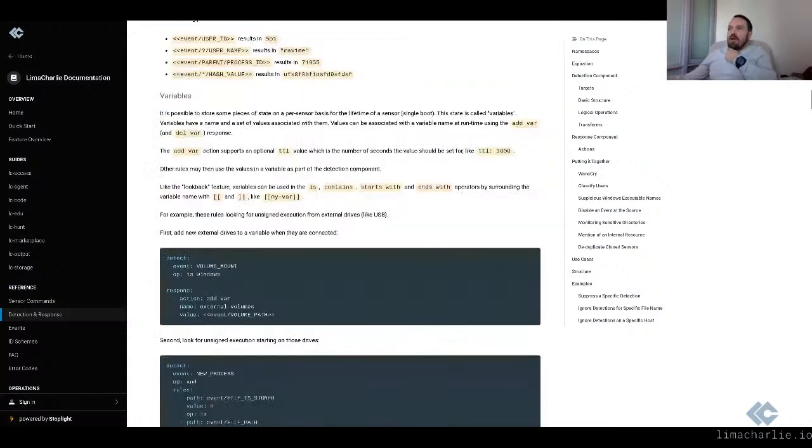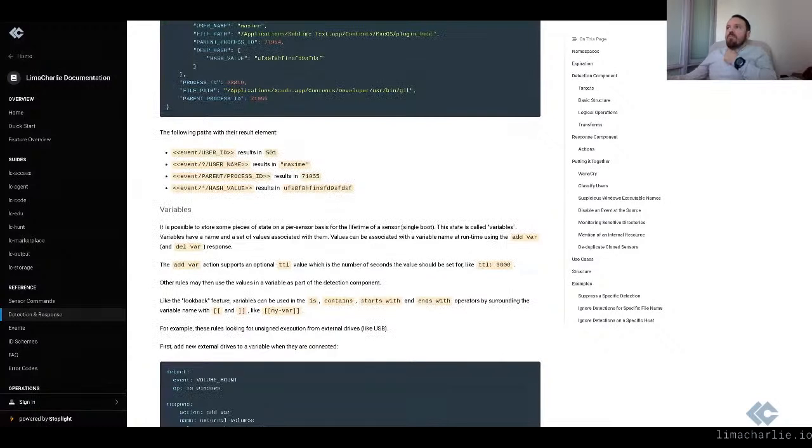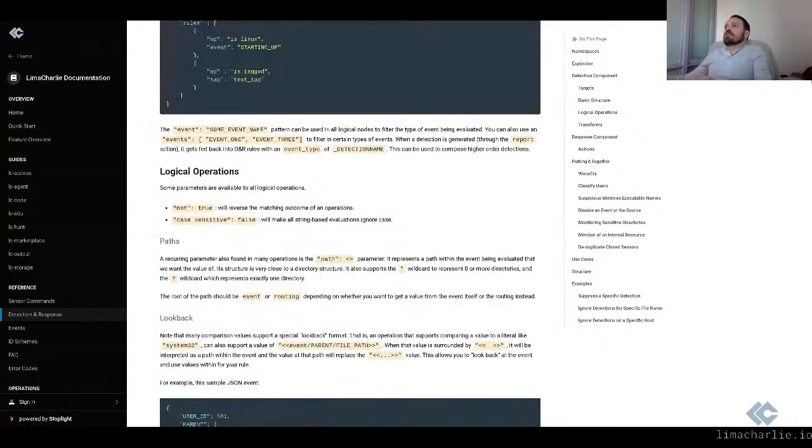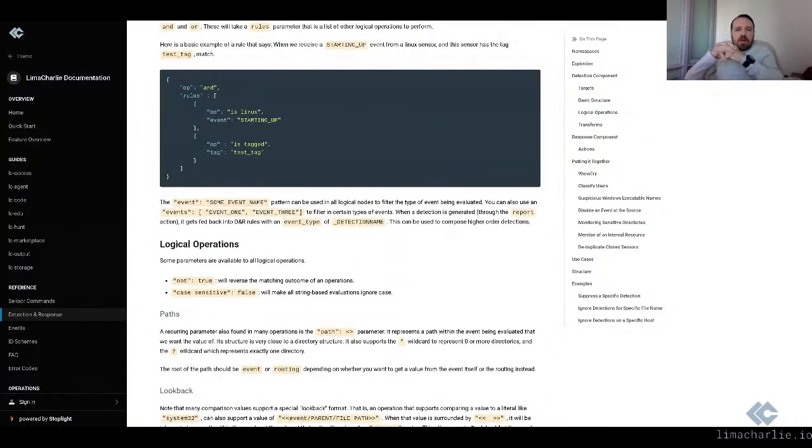The first one I talked about a little bit already, which is the resources. So the LimaCharlie resources allow you to push your own threat feeds to the cloud. You use the lookup operator to look against it.